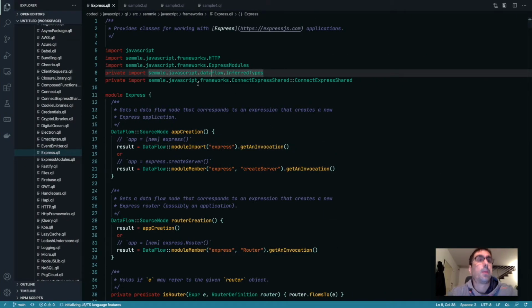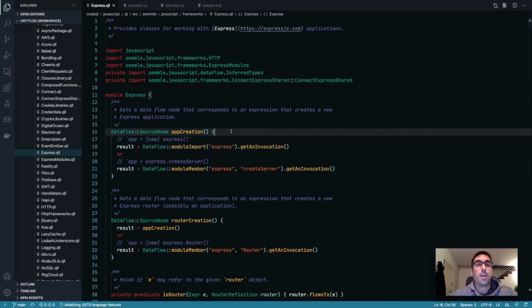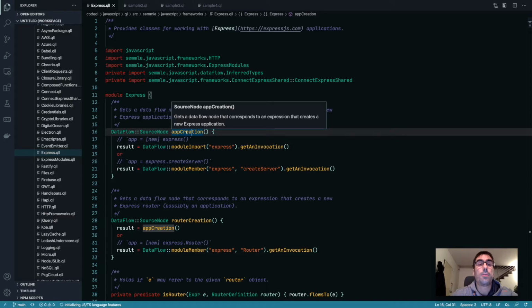We can see that we are declaring a module and that we have several different predicates that are exported, that are not private. For example, this one, which is called app creation, is going to match the creation of an Express application. One quick trick is that if you don't know what the body of something is doing, you don't really need to, because if you can interpret the results of the predicate, you don't really need to know the details.